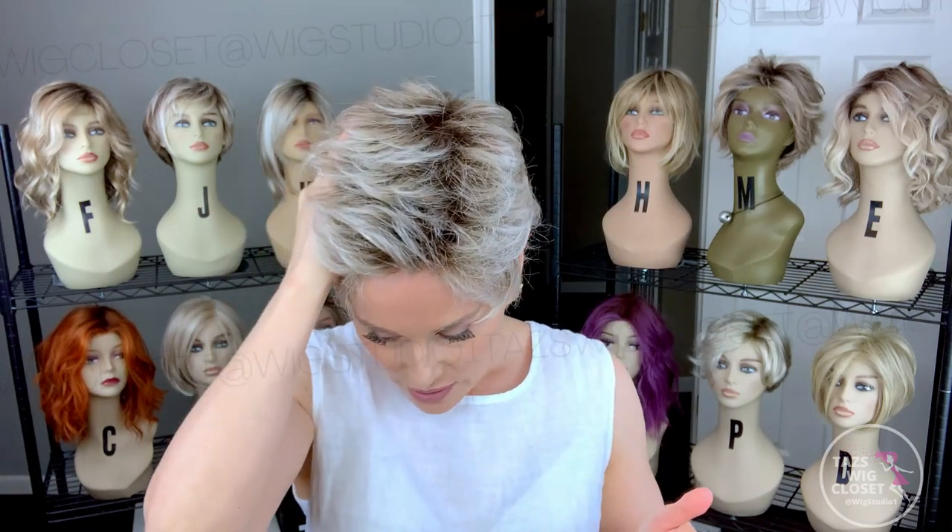The razored texture adds a little bit of grayness because of the way it's cut. If you're blonde and want warmth, you might prefer Champagne Rooted. Because of the texture of the fiber, you're not getting much movement or body. Right over the ear tab it kind of curls in — I'll just press it down with the heat of my hand. Also note: although some pieces in this collection are heat friendly, this is a regular synthetic fiber. There's no palpable permatease at all — any volume is just from the fiber's coarseness and density.